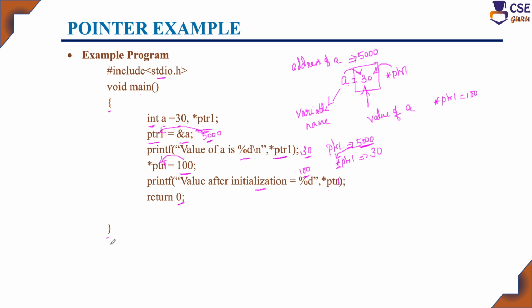This is a simple example to implement the pointer concept. A pointer stores the address of another variable. If you want to access its value, you have to use *ptr. With *ptr, it refers to the address ptr holds, and gives the value stored at that address. That is *ptr1.